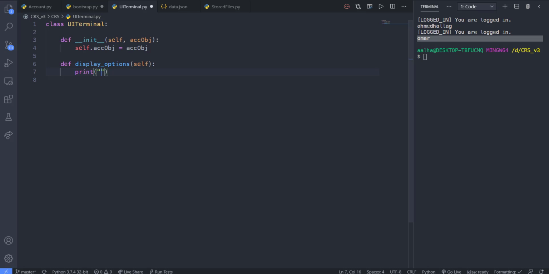So we are going to refactor this as following. Let's say that this is the display options, right?